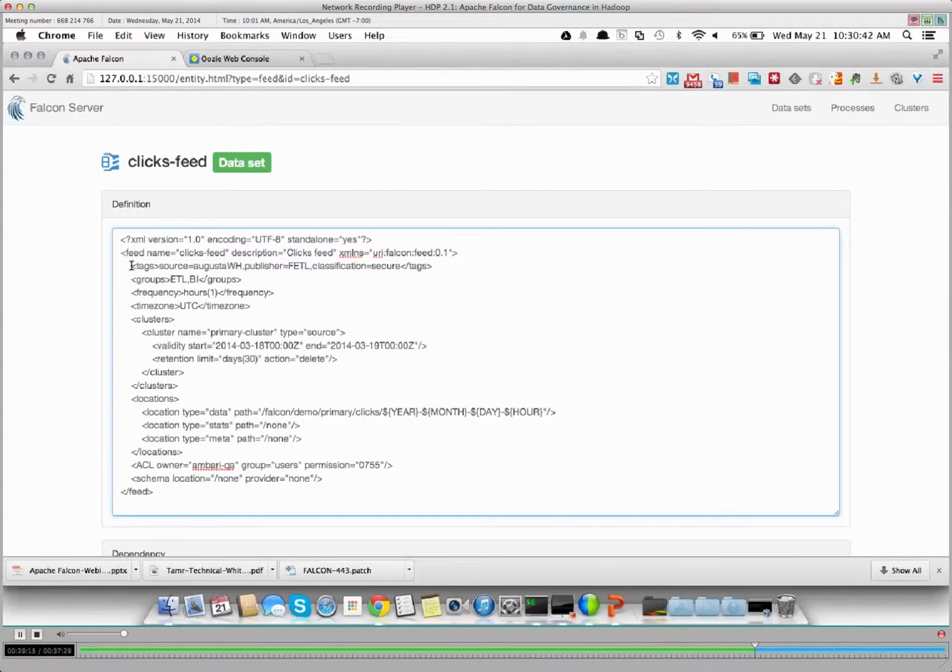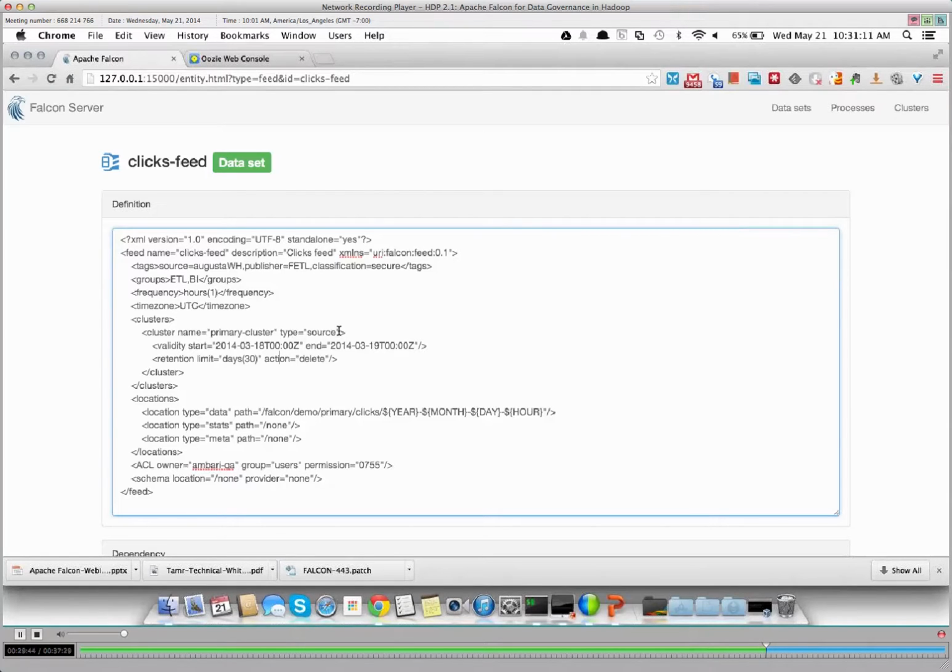And periodicity of this feed, it's an hourly feed. You can have different time zones associated. Default is UTC. And again, here you can express multiple clusters. So you can have different combinations of this. If we have something called a type here, type equal to source, and you have more than one cluster with one source and one target, which I'm going to show in an example, automatically Falcon associates a life cycle of replication for this.